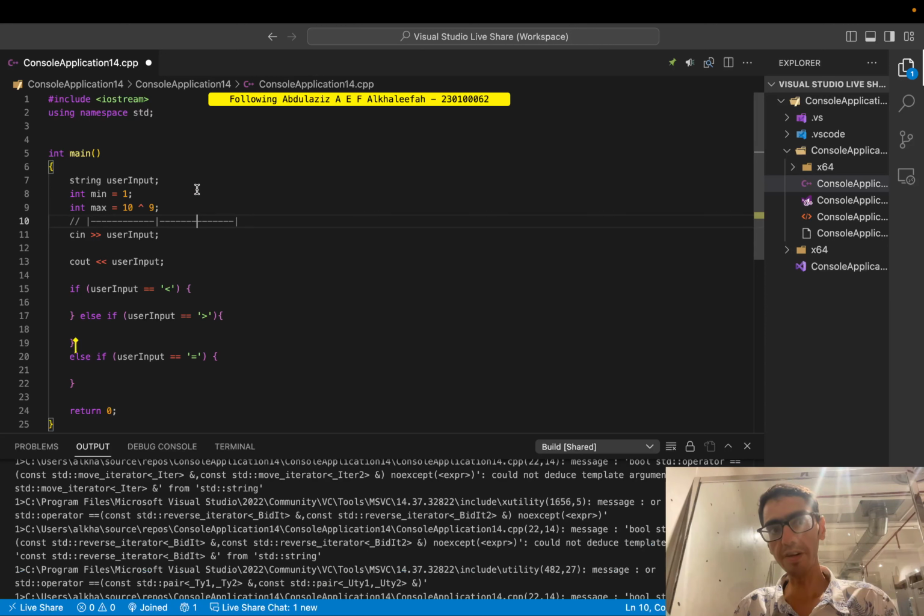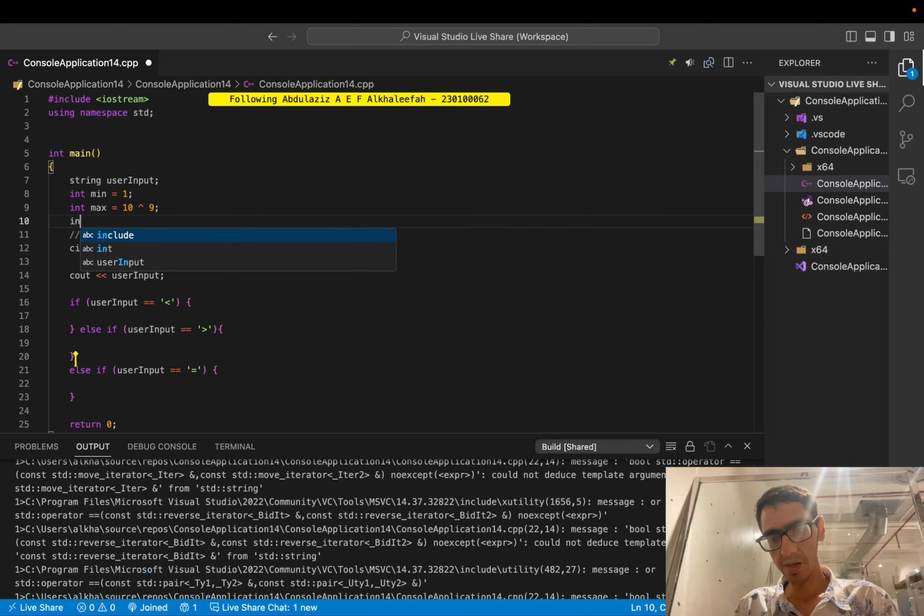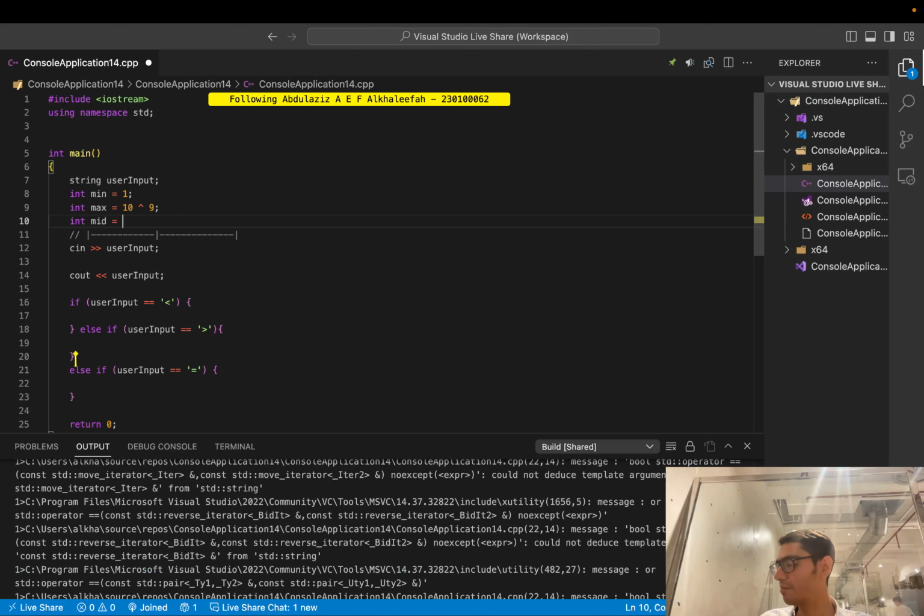So we are missing one variable, basically, which is the midpoint. What is the formula of mid? When I tell you find the middle point between two numbers, how did you come up with 75? How did you come up with this number?